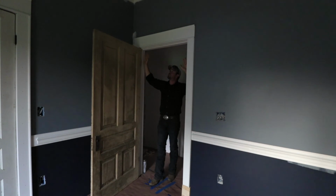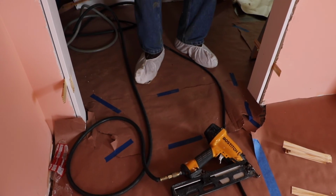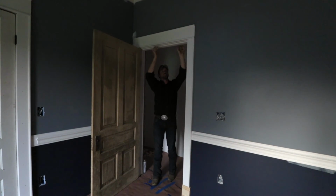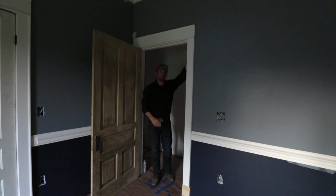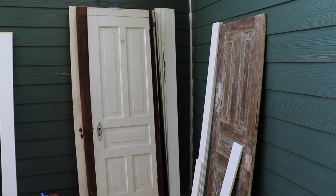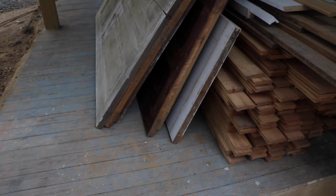And if it's a 32-inch door and it measures out exactly 32 inches wide, then you're probably going to do 32 inches and a quarter, and then you've got a little extra room there for where the top of the door jamb goes into the side of the door jamb. So there's a lot of measuring here that you're doing, but it all is worth it to do this ahead of time and kind of put all your pieces together before you start putting it up on the wall.